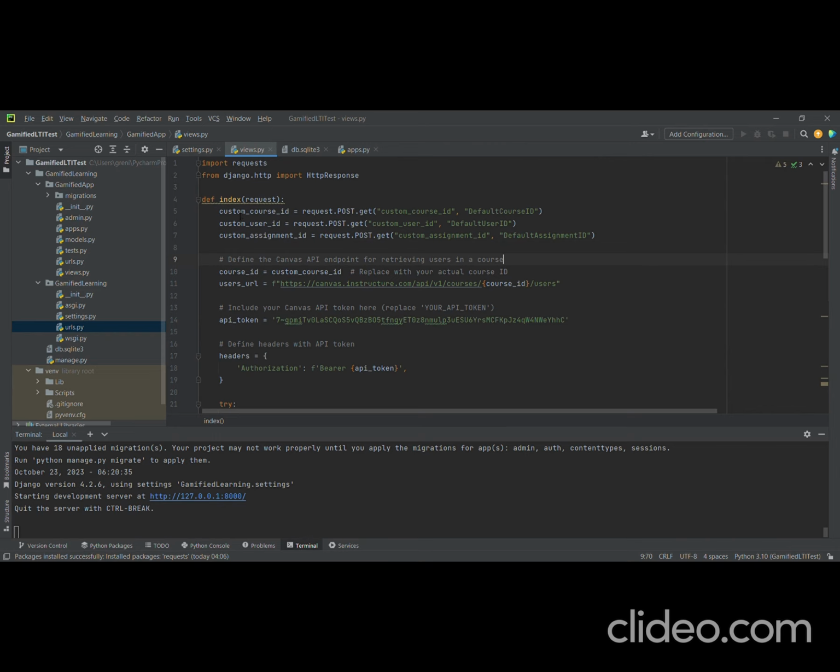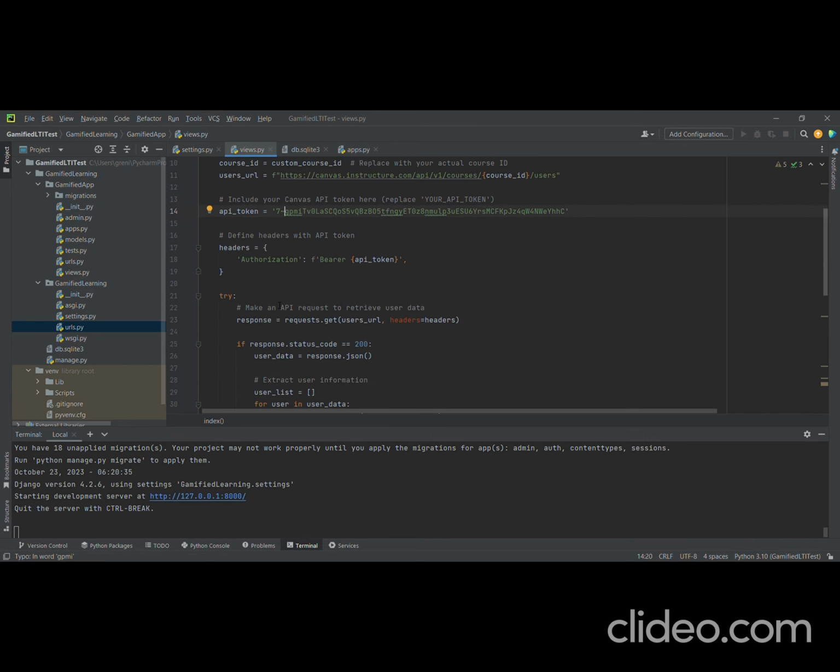Here you can see I tried retrieving the course ID, the username and the assignment ID from the canvas, and here we provide the API, which is a URL, a user endpoint which we use for retrieving the data. This is a very important URL. Along with this, we also need to provide the API token, which is equally important, as without the API token we can't access the data from the JSON, because this is used for the authorization of the API.